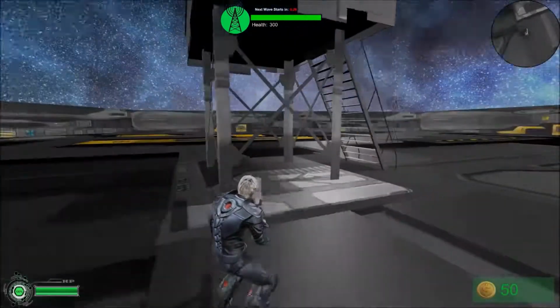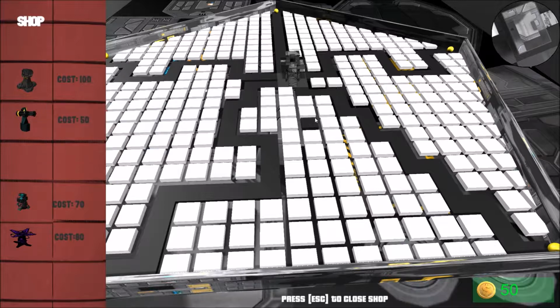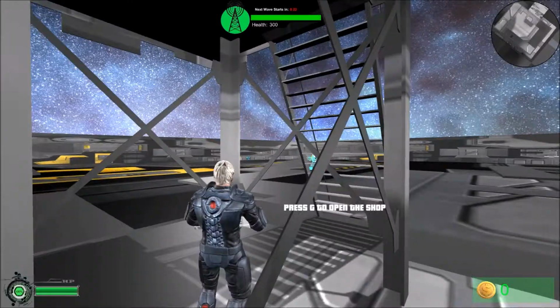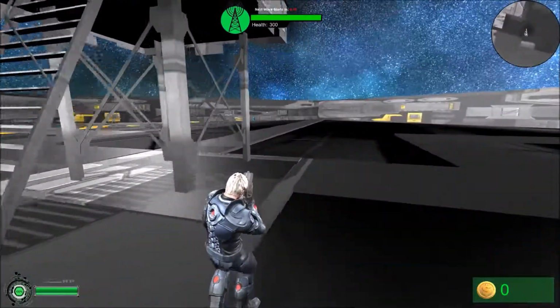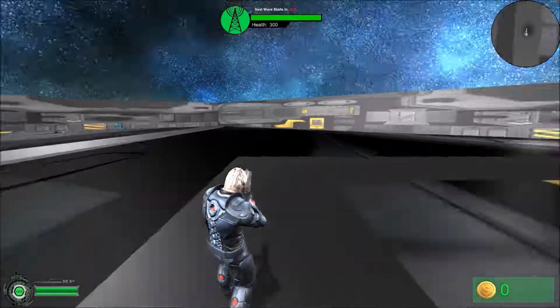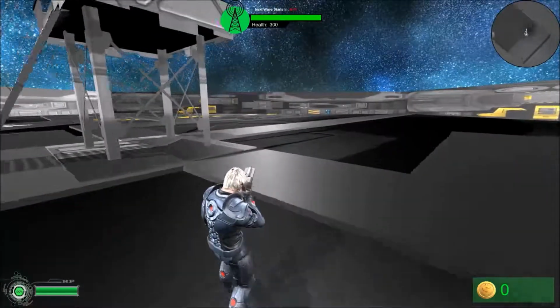At the start of the game, you have 30 seconds to prepare before the first wave of enemies approach. Virtus is a tower defense game, so we implemented a tower shop UI. The tower that was just placed can be seen in the distance over there. This game is also a third-person shooter, or FPS, so you can kill the enemies yourself.